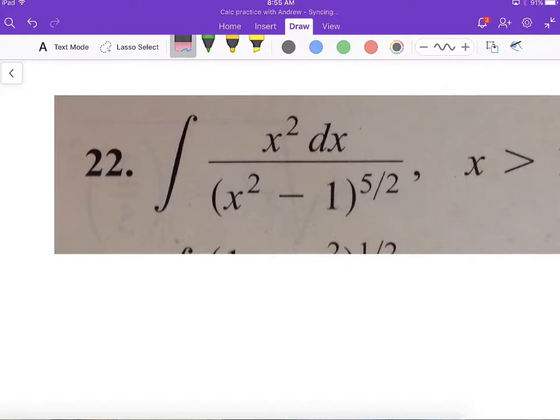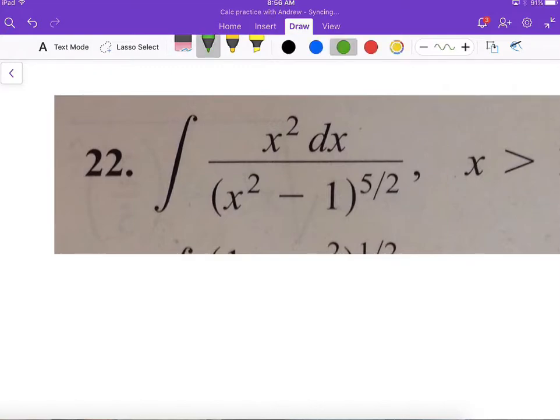Integration by parts doesn't look like it's going to work either, simply because we do have the same degree in the numerator and denominator. And it's going to be pretty messy, even if we were to split it out into two functions to be able to do integration by parts. Same thing with long division. It's just not going to be a clean thing for us.